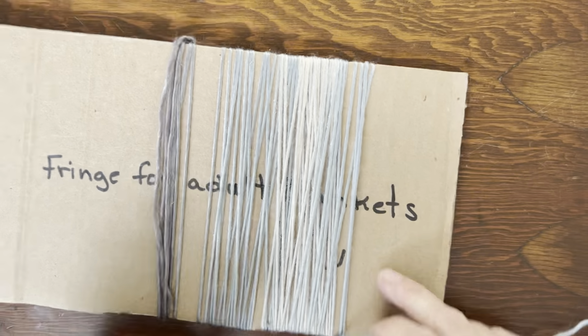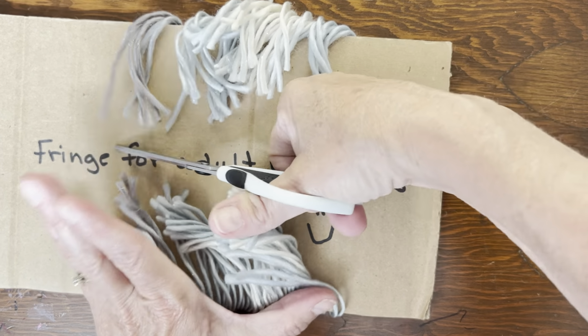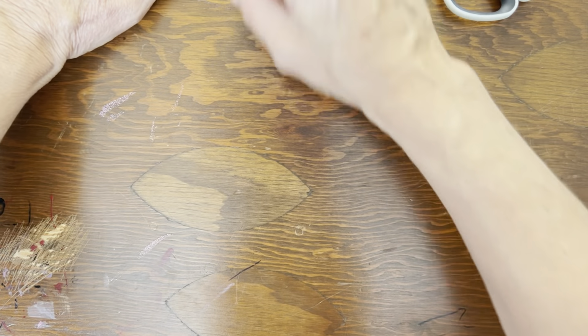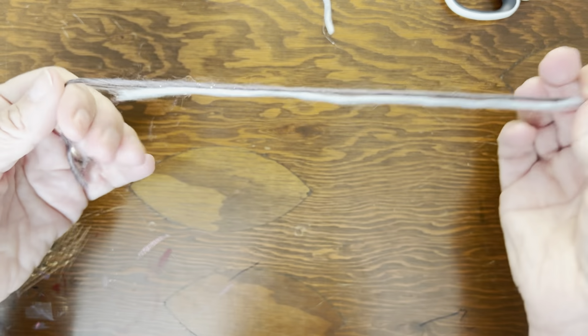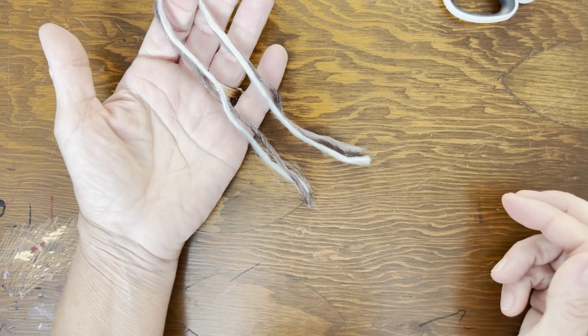So I have some extra colors here. I'm going to cut this one off at the base. I'm going to go ahead and make a snip right in there, okay? Then I have a bunch of fringes ready to go. So I'm going to take 2 fringes, put them together just like that. Oop, that was the end one, of course. Just like that. Fold it in half so it's back to 6 inches.